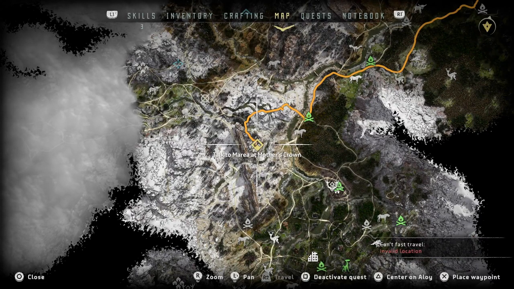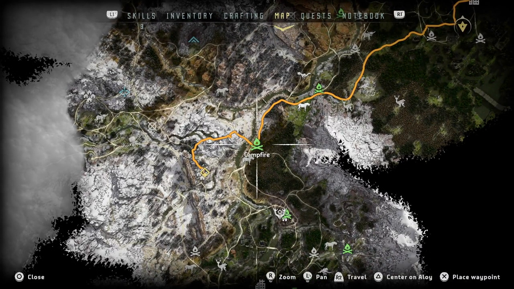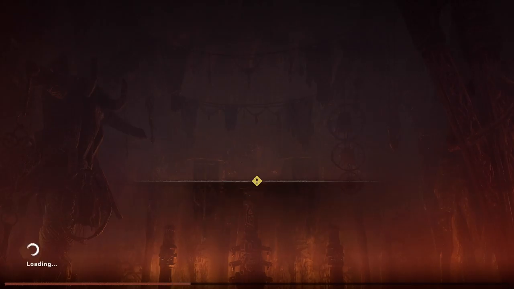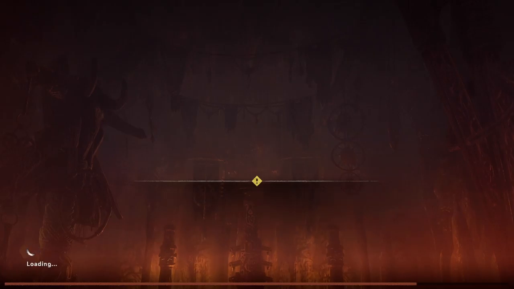Can't fast travel. Invalid location. Can I fast travel here? Because that would be perfect. Confirm. Probably should have double checked if there's anything else I needed to do before I fast travel, but you know what? What's done is done. I'm so glad there's fast traveling though. If I knew this earlier, that could have made things a little bit easier. Save some time.